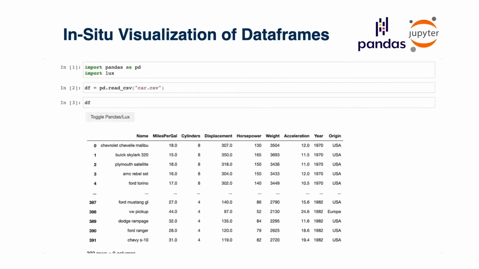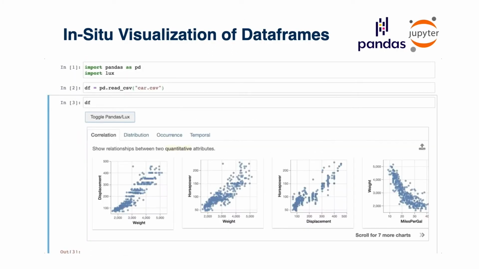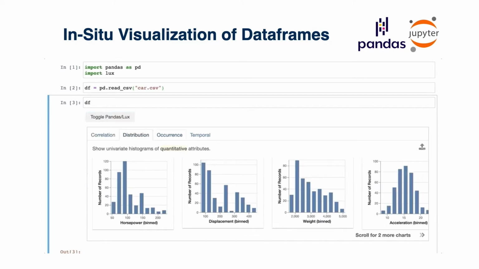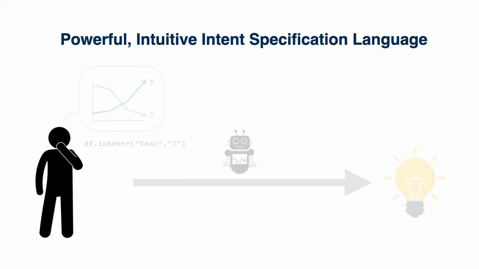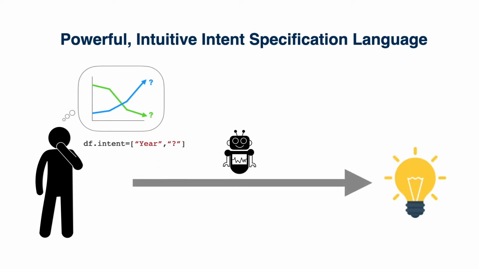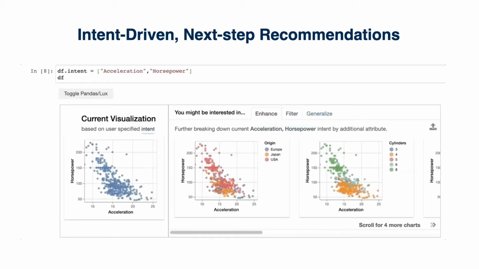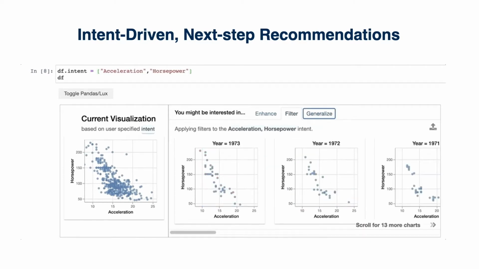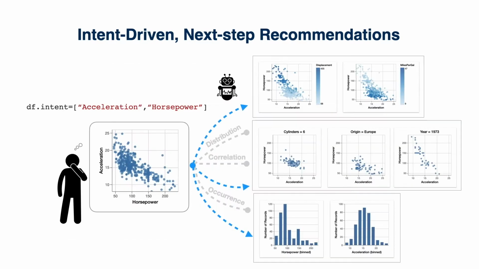Lux recommends visualizations essentially for free to the users, directly into their Jupyter notebooks, by helping them visualize their pandas data frames. Lux features a very powerful intent language that allows users to specify their analysis intent in a sloppy or underspecified manner. And Lux will do its best to infer the underspecified details and automatically determine the visualization mappings. The intent can then be used to steer Lux towards recommending visualizations that are relevant to users' analysis.